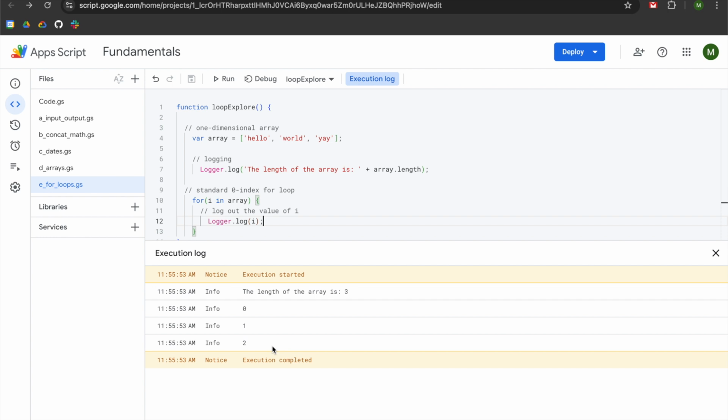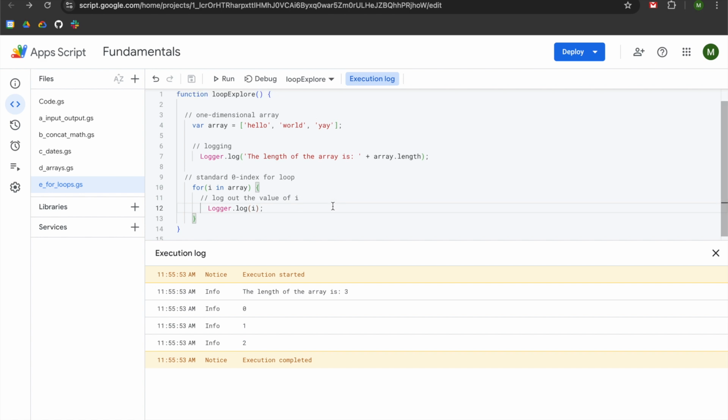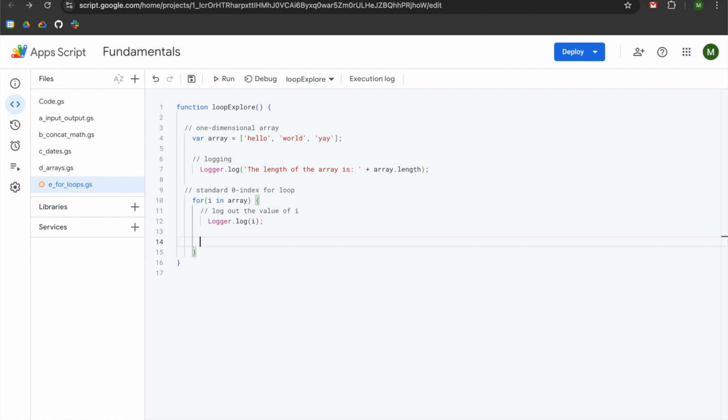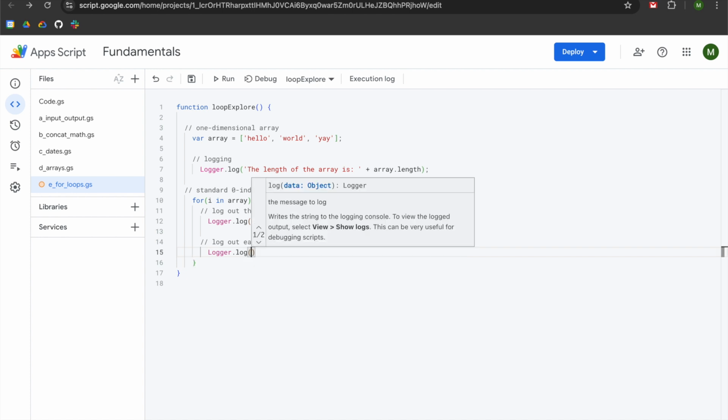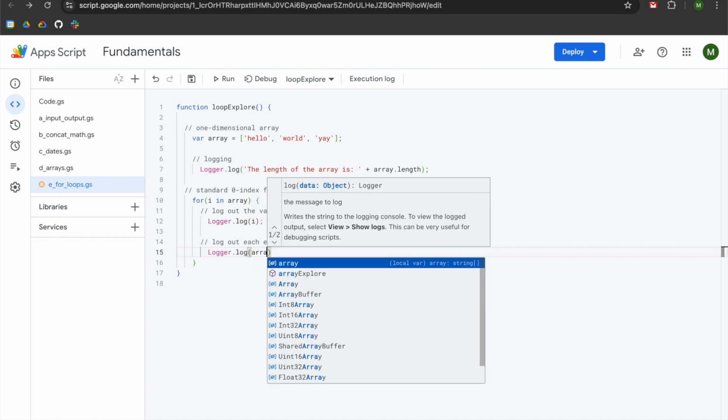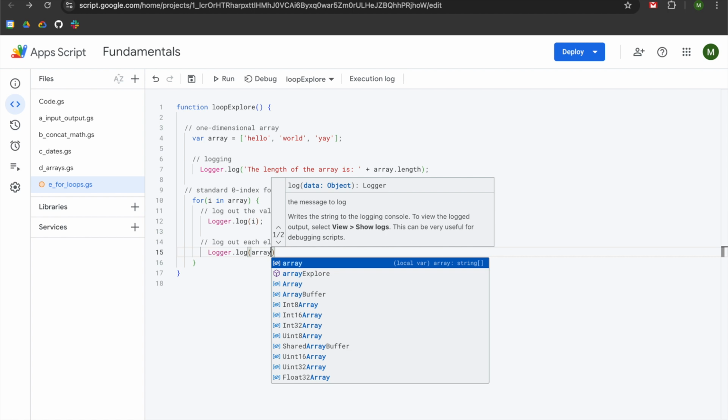What we're going to do now is show or demonstrate why you would do this and how you would use this. So we're going to resume on line 12. We're going to hit enter twice. We're going to hit the left arrow on our keyboard twice, and we're going to add 2 slashes for a comment, where now we will log out each element of our array. We're going to hit enter and tab. We're going to do logger.log, open parentheses, and then we're going to reference our array variable, and we're going to add a square bracket.